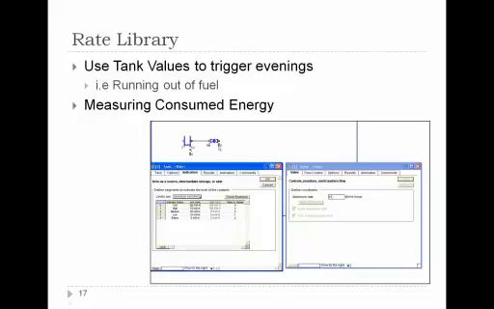The other part of information is the valve block here. We can see that the valve block has a rate, which is the amount of energy divided by time, which in this case becomes power. In this case, we're going to measure the consumed energy, but it can be used to measure the consumed fuel, or any sort of consumed fluid or grouping where the individual elements are calculated as a rate.